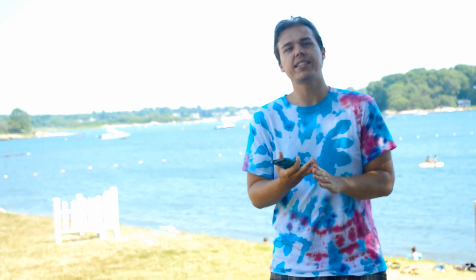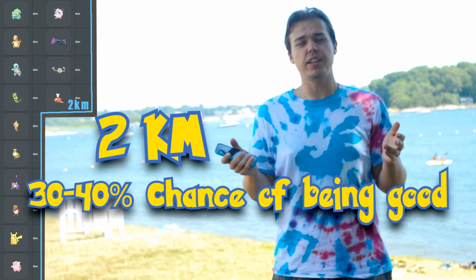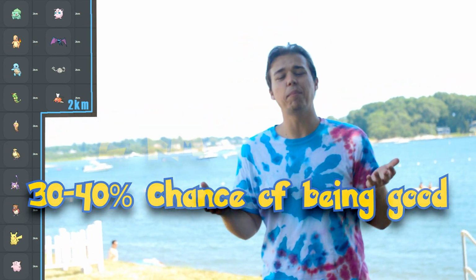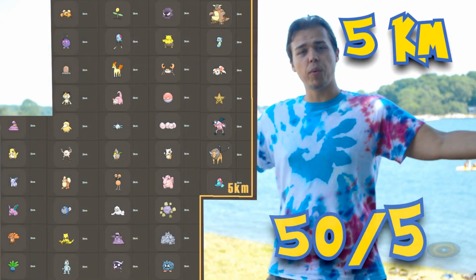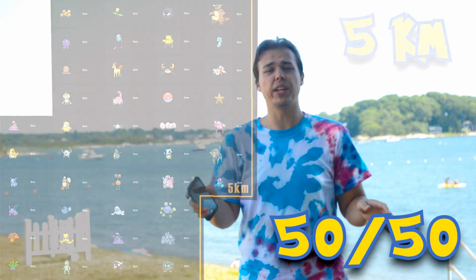So 2-kilometer eggs, you have about, I'd say probably about a 30 or 40% chance of getting something good, because you could get one of the starter Pokemon, which is nice. But generally, most of the time, you're going to end up with a Pidgey, a Caterpie, or a Zubat, which is unfortunate. The 5-kilometer eggs, in my opinion, based on the area that we're in, it's about a 50-50 as to whether or not you'll get a good Pokemon or something really awful.